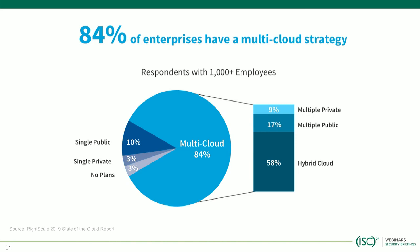And so with respect to usage and cloud strategy, again, a little bit of a double back on this point. The vast majority of adopters have or will adopt a multi-cloud strategy, which can take the form of multiple public clouds and providers, for example, AWS or Azure, along with private cloud usage and the on-premise environments as well. Again, the key point here is that while there's consistency in terms of a multi-cloud approach or a general move towards this model, there's great variation in terms of how this is implemented and what this will mean for cloud service providers themselves in providing development, security features, and functionality to enable consistency across those organizations and their various cloud environments.